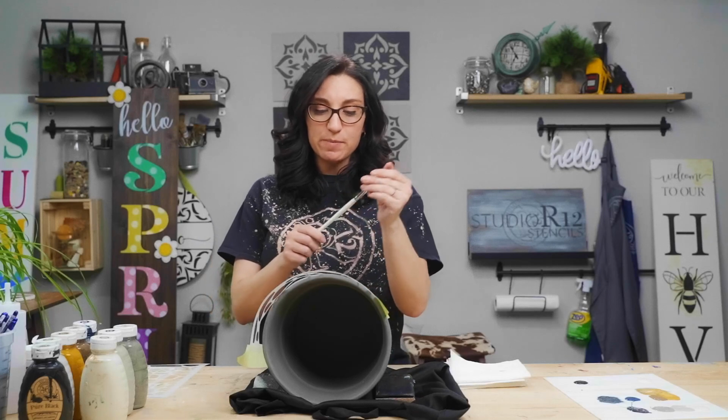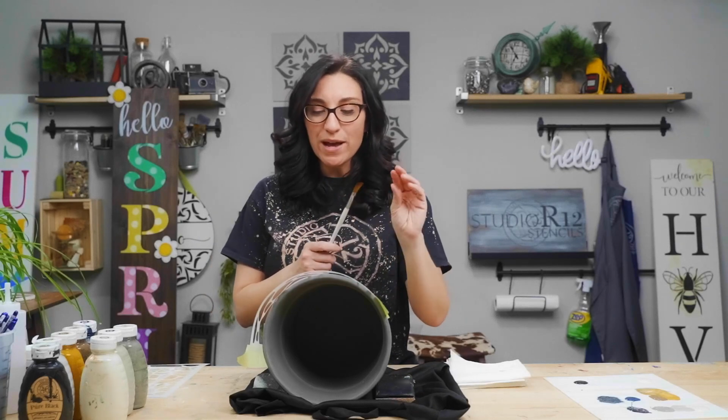Okay, so we have our stones just how we want them. We're not going to show you quite yet because we have one more thing that we are going to add. It's one of our favorite things to add to our stencil projects, and that is spatter. When we were looking at the stones, a lot of them had a little spatter and a little speckle on them, so we decided that we could do that here with our spatter. So we're going to use our favorite spatter brush.